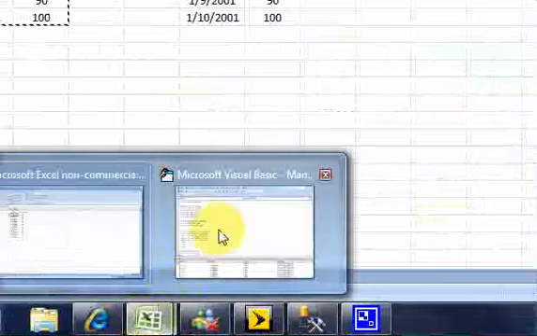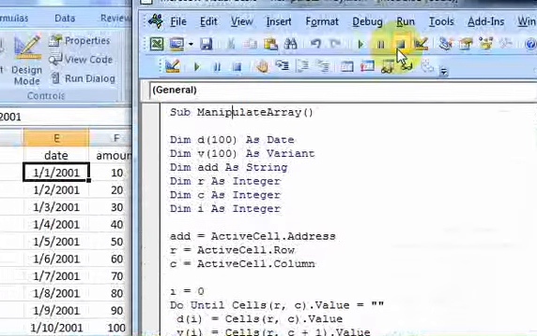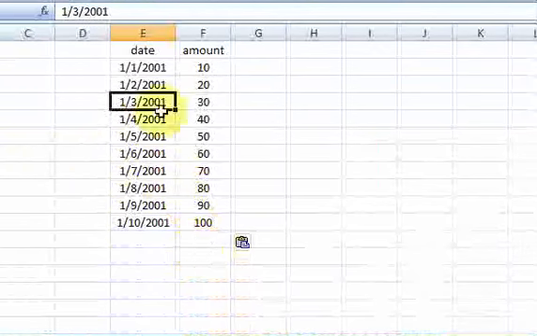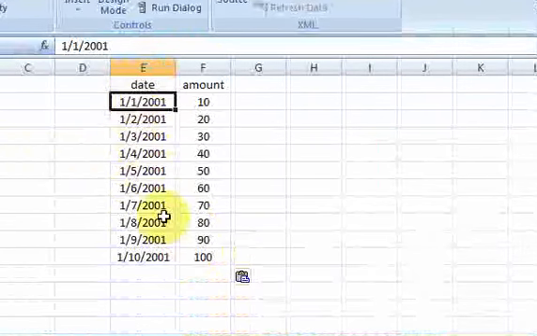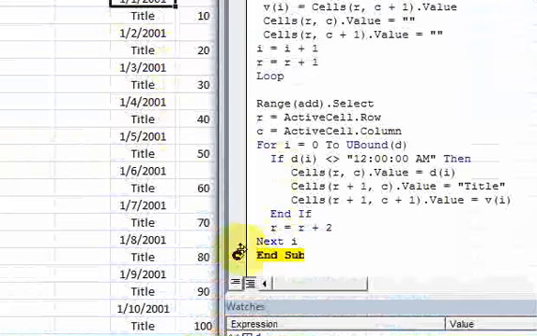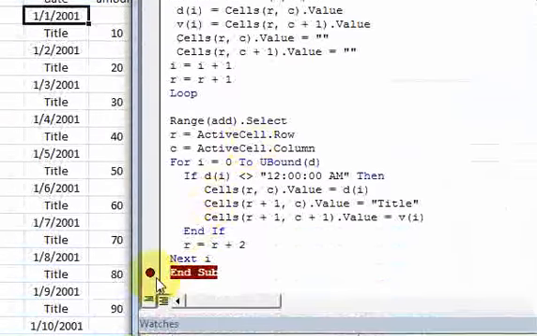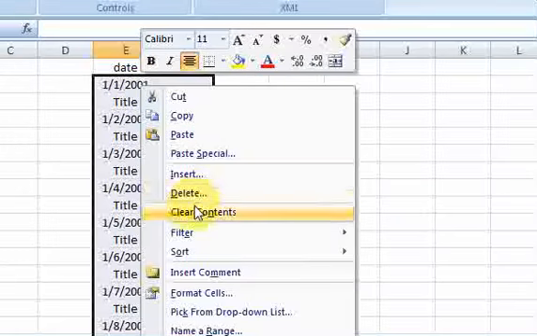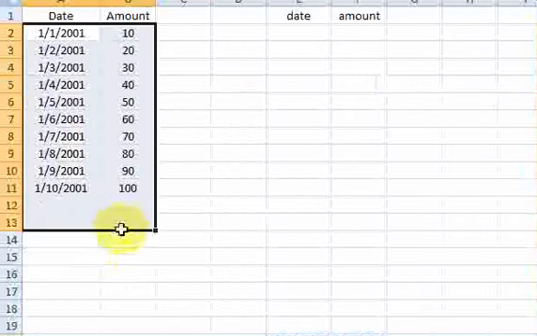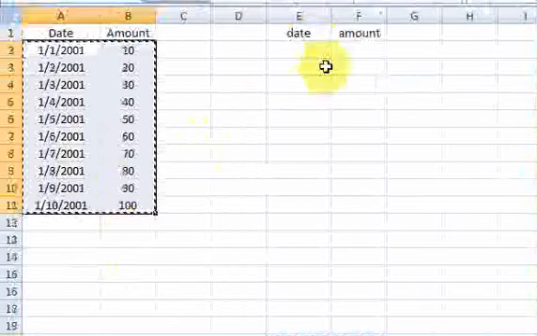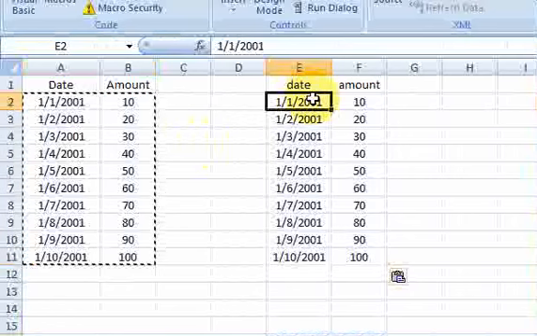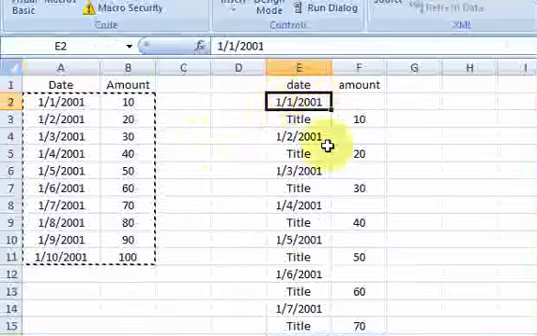Oops, it's in break mode. Let me get out of break mode here. Sorry about that. If I just go back here and press Control Q, there we go. I have to take that breakpoint off, sorry. But you can see that it worked, right? So let me do it again. Let me paste this range here, Control C, Control V, then I select that cell and press Control Q, and there you go.